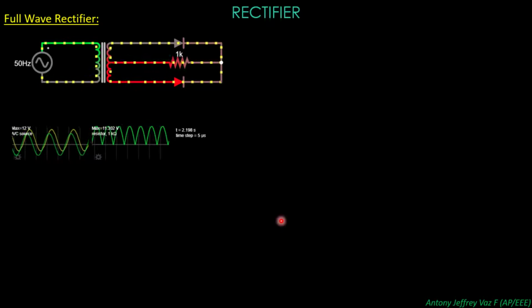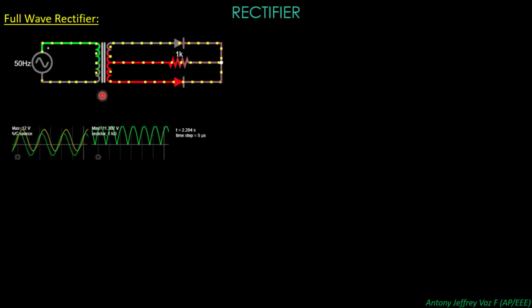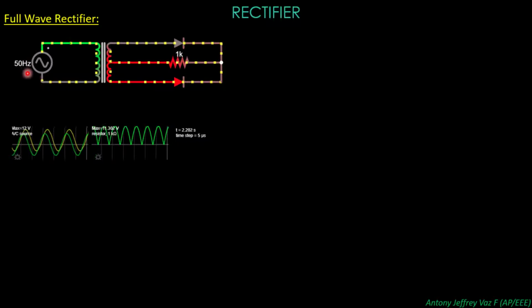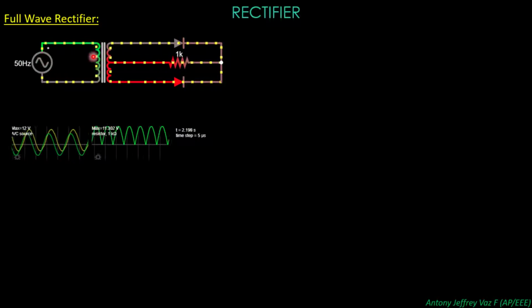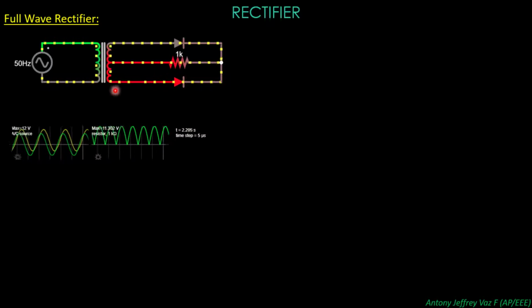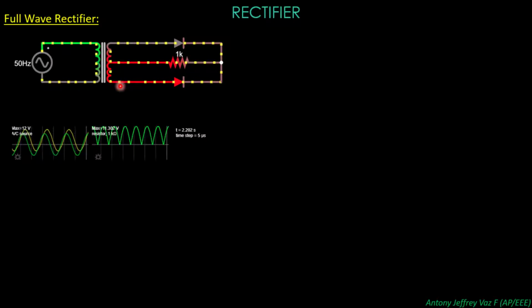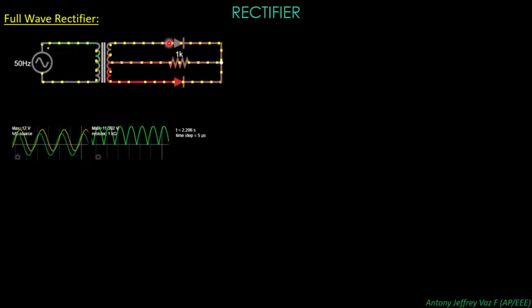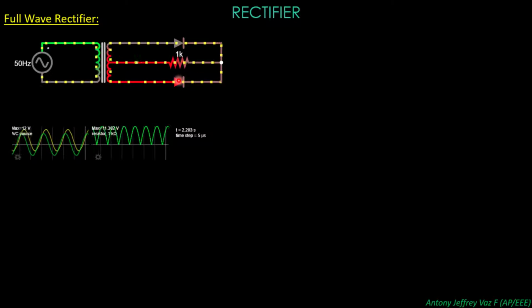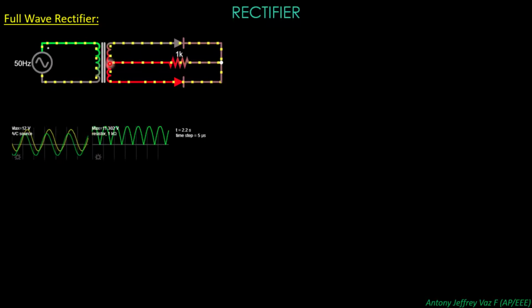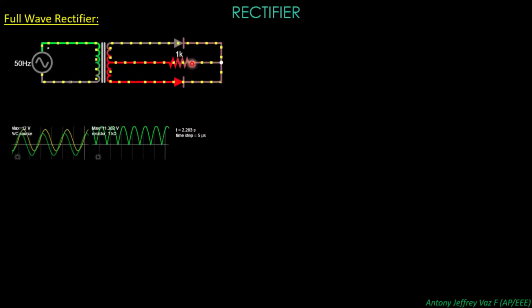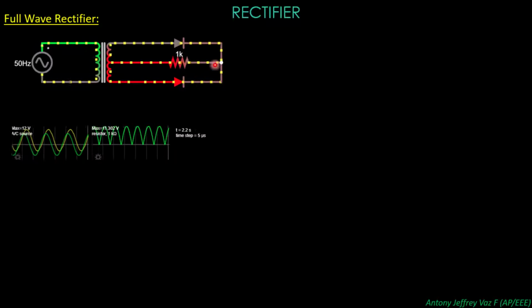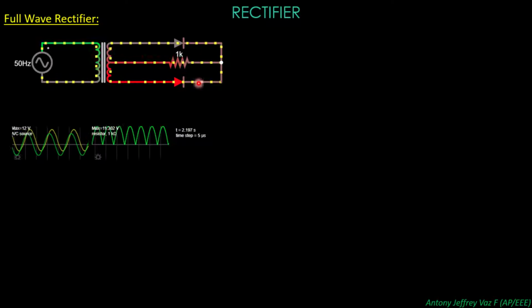Next we will be seeing the full-wave rectifier, and this is the circuit diagram of a full-wave rectifier. Here you can see the AC supply source of 50 Hertz, and this is the transformer, which is a center-tapped transformer. After the center-tapped transformer, you can see two diodes. Under the center tap, you will have the load resistance of 1 kilo ohm, a load connected with the two ends of the negative polarity of the diodes.